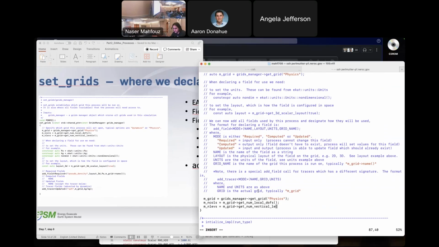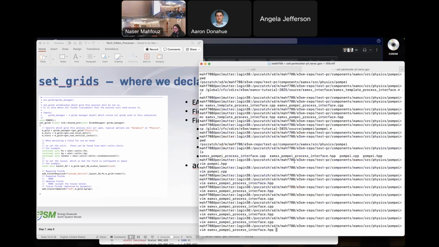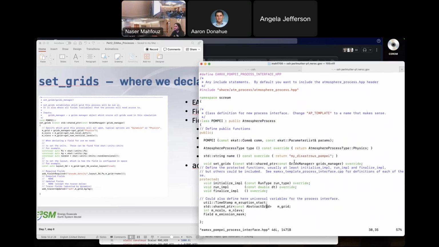So it turns out that what's returned from the grids manager grid call requires you to use the arrow syntax in order to reference or to get the function. And it is a shared pointer. So if you're wondering what that object is, it's a shared pointer. So mgrid is a shared pointer, and that's why we're using an arrow. But these are details that you'll figure out as you go. I wouldn't overthink these little details.